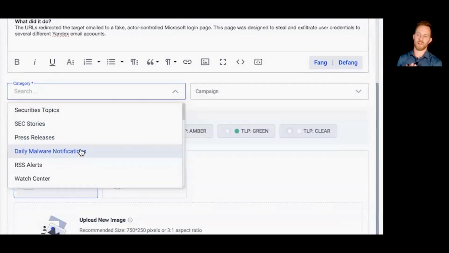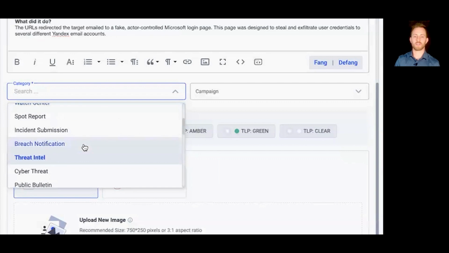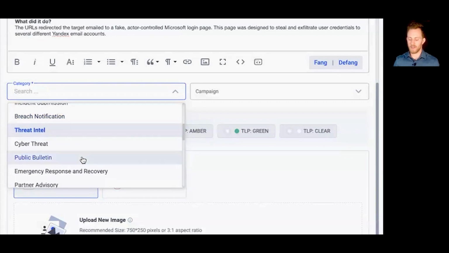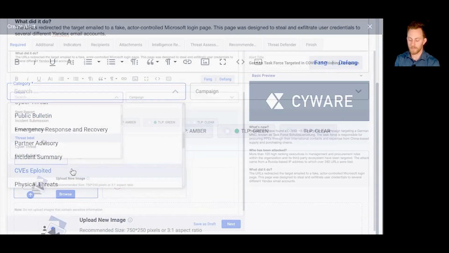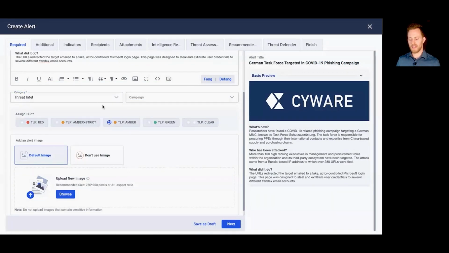This is nice in terms of allowing our users to gain an immediate understanding. What is this report about, right? We can allow them to create their own saved filters based on categories of particular interest, right? So if I'm a vulnerability management team, maybe I'm a user of Collaborate, I'm a receiver of this intel, and what I care about is vulnerability advisories, right? So we can absolutely do all of that. We can put a TLP on the alert to make sure that only the intended entities are actually allowed to come in and view this if they have access to this level TLP of information.